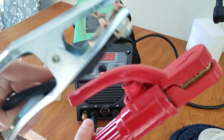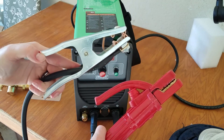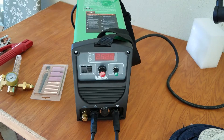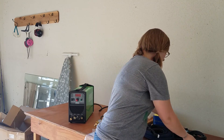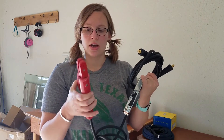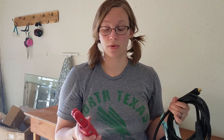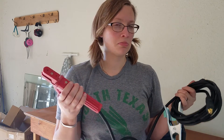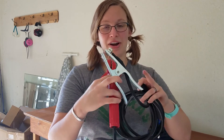This will get me started on stick welding — put the electrode in here and clamp this to your worktop. Just in case you didn't see these earlier, this is where the electrode goes. I call them rods, that's what I've always grown up hearing them called. This can sometimes be referred to as a stinger, but I just call it the rod holder. And this is your ground, which you attach to whatever piece you're actually welding.